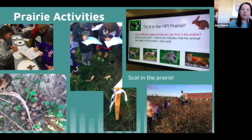We taught the kids how to identify scat, which is the fancy word for poop, in the prairie. Up top left there, I have these fantastic rubber poop samples of native Ohio animals. We teach them what kind of animals poop in pellets, what kind poop in tapers, and what kind of poop you might find in the prairie. Then I took my dog for a walk on the prairie and she spotted all kinds of scat for me. You can see there bottom left, there's some rabbits. In the middle, I have marked them with stakes. Then the kids took some observations and tried to figure it out. Those pictures in the top right are animals that we found scat from.